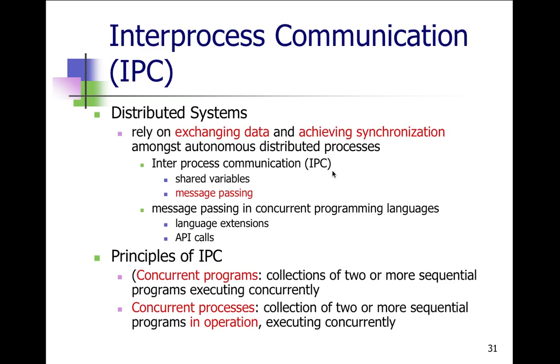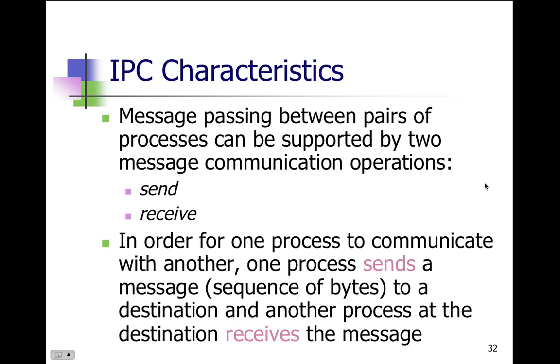But in terms of the inter-process communication, we're running a form of IPC. We have one thread on one computer connecting to another thread on another computer, or another client versus a server. And that really gives us that exchange and that synchronization. So achieving synchronization, reliable exchanging of the data. Amongst other types of different processes, we have shared variables, message passing. We have all sorts of different concepts, concurrent programs that are running, concurrent processes, and different operations that are running.